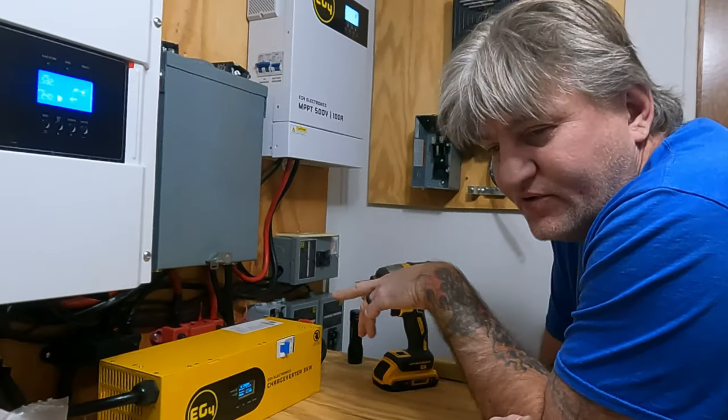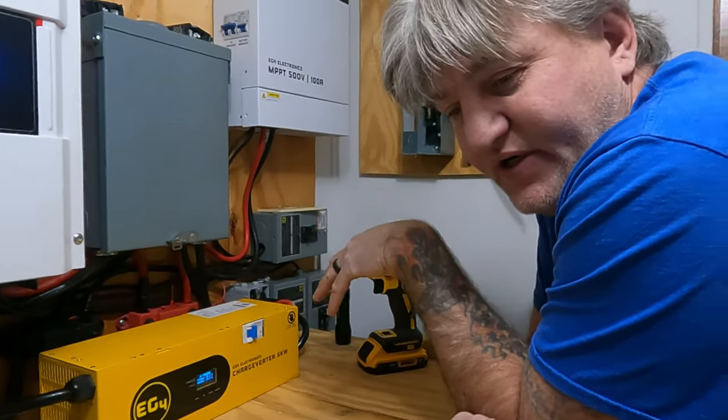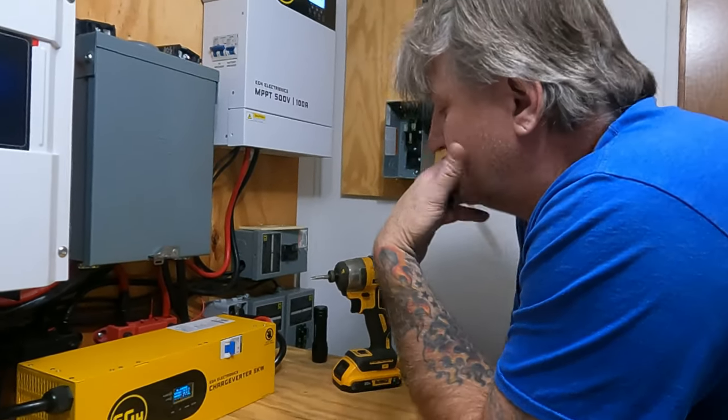I've got this wired for 120. You can wire it 120 or 240. I wired it for 120 because of that little generator. I'll put it back to 240 when I get the big generator running again. All I have to do is just change the plug again.